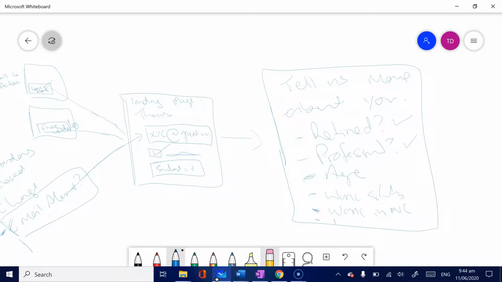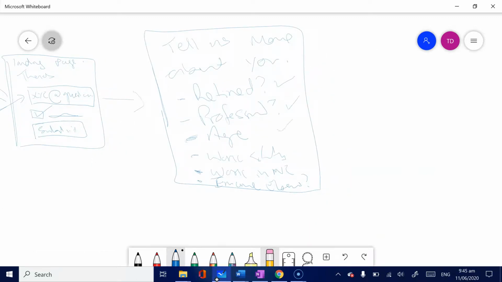Or have you got enough funds or income elsewhere? So we need to figure out what those questions are. But once they do that, they'll pick, well, I'm retired, I'm not going to work in New Zealand, I'm 75, and yeah, I've got income elsewhere. Then they hit submit.